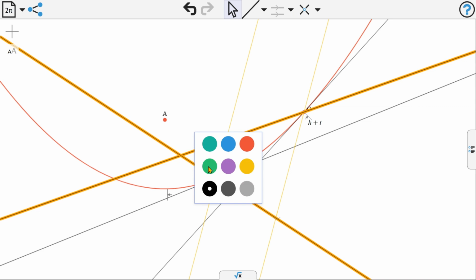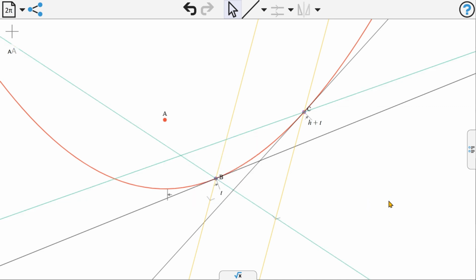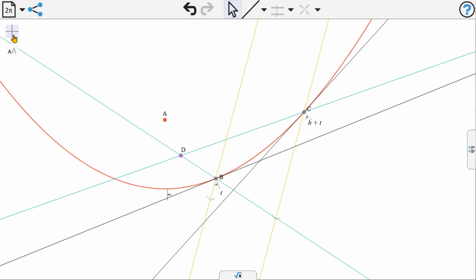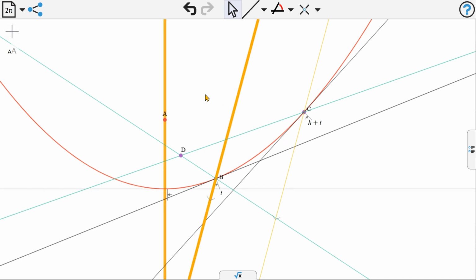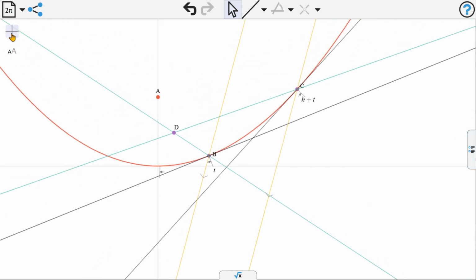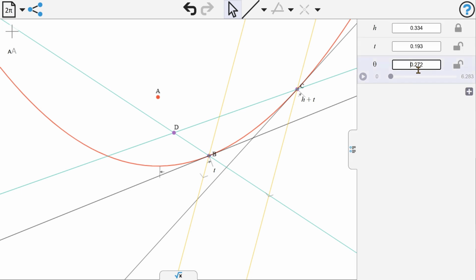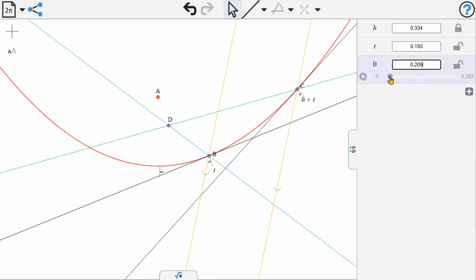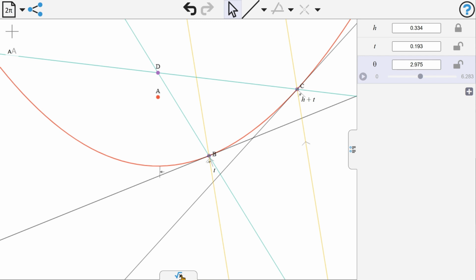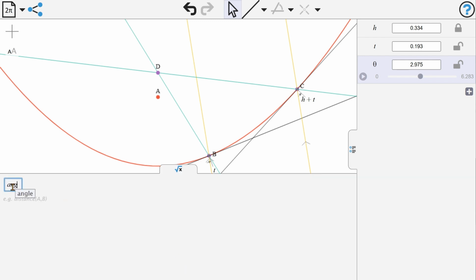Now, what we're interested in is the intersection of the reflected lines, because as we shrink h down to zero, in the limit, that is the point that is going to be sitting on the caustic. I'm going to first put an angle theta between the parallel pair of lines and the axis, the y-axis. And then we'd like to have a look at the locus of the intersection as theta changes.